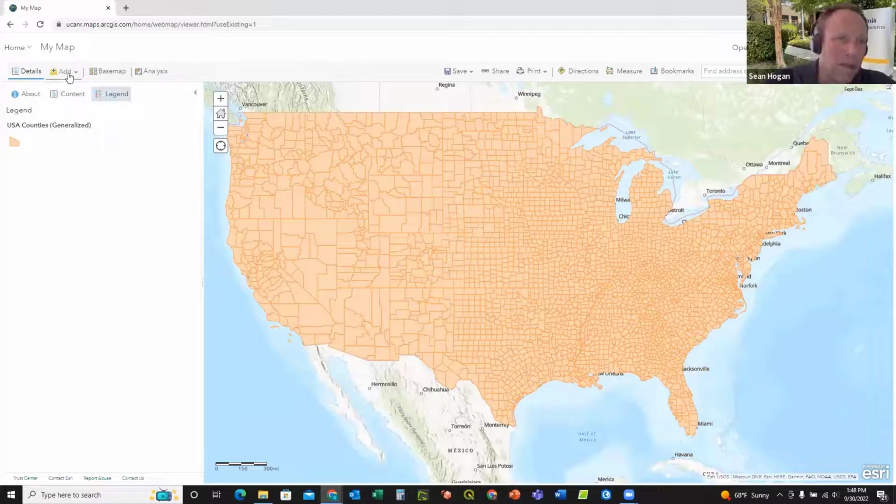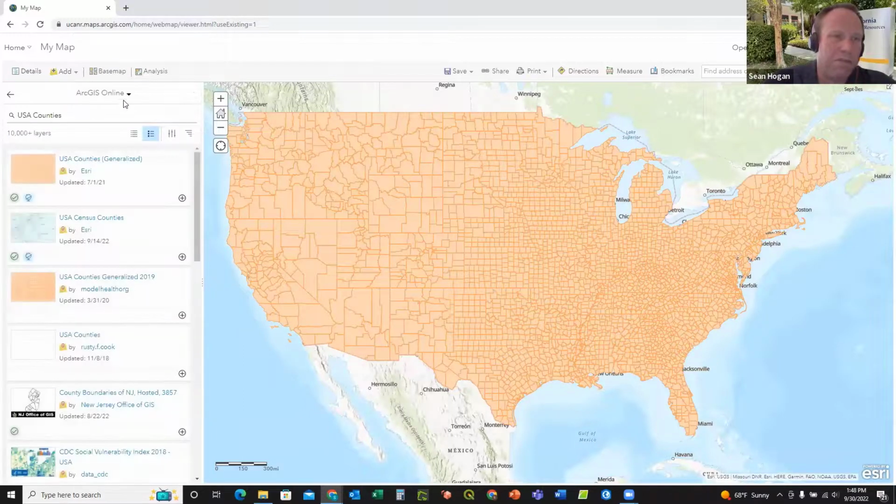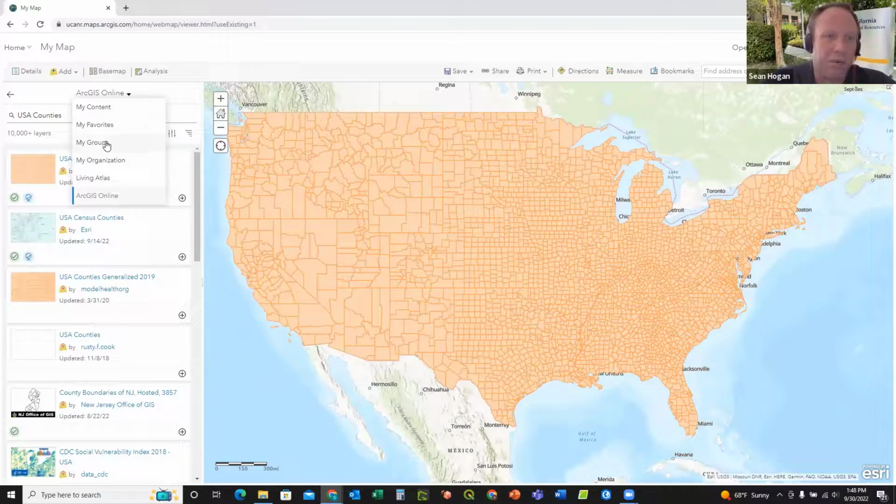We already went through add data a little bit, so there are options beside what I just showed you about how to add it from ArcGIS Online. You can also add it from your content, your organization, like the data that we saw in the gallery a moment ago, and specific groups that you belong to within your organization. And then you have favorites too. So say you always want to access your county's data, that can be saved into your own hosted content. And then you could have this as a favorite where you can jump back to it.